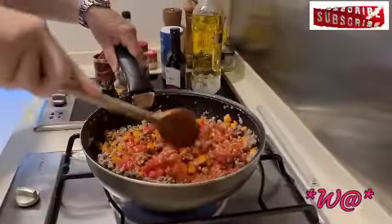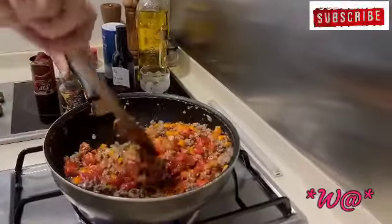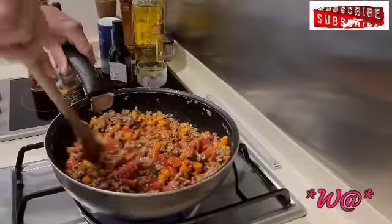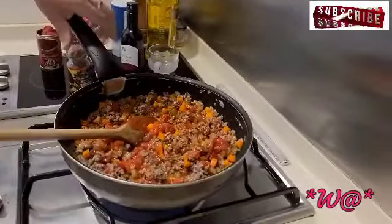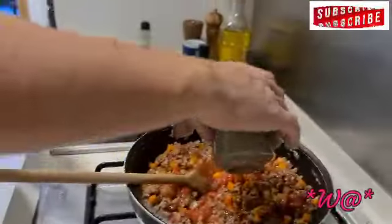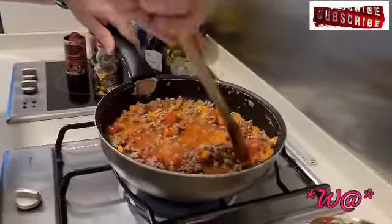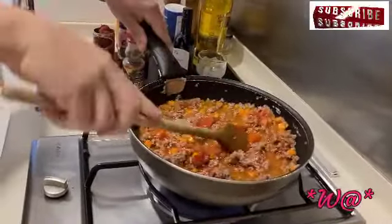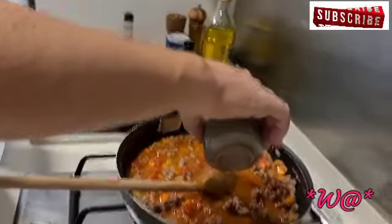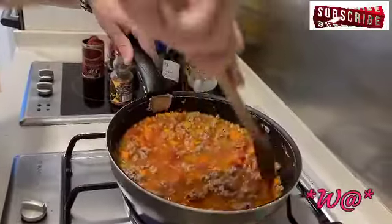The stock? Yeah, I can fill up. Add some more water. This is too hot. Ooh, whoops. This is vegetable stock. One more. That's enough, because we're going to add wine and stuff as well.